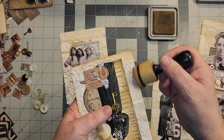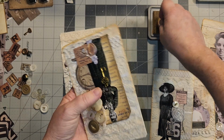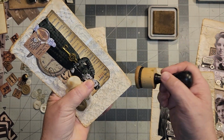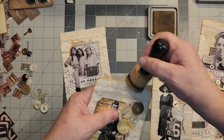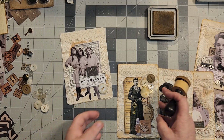Because that's what Caroline of Caroline's Craft Tree did. And hers turned out wonderful. And I might have to find that one. She's got it labeled where I can find it. Because it was about a month or so ago.